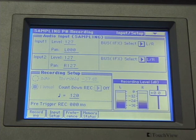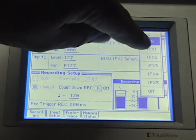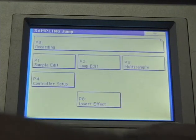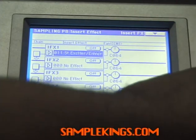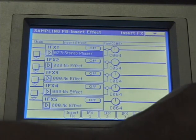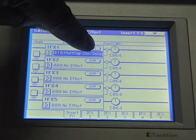Now, if we want to record a sample with some effects, we can do this. We can pick IFX1 for input 1, IFX1 for input 2. Next, we can press the menu button, press insert effect. Here's IFX1. Now I'll move this around. Pick a cool effect I want to use. Let's look for a nice effect I would like. Now I'll put it on.